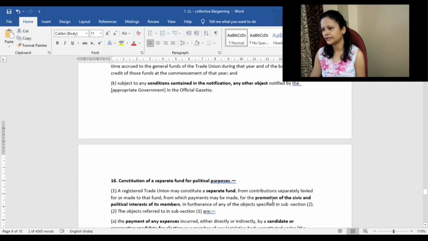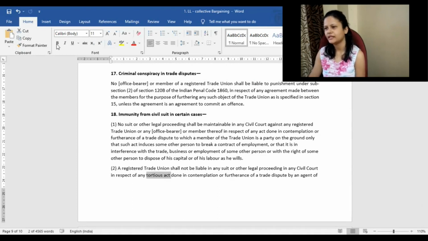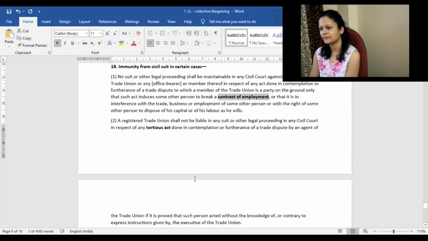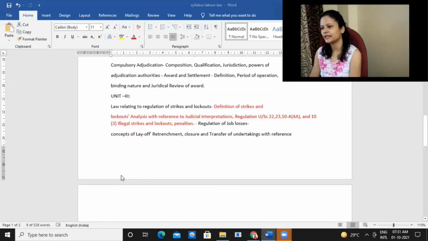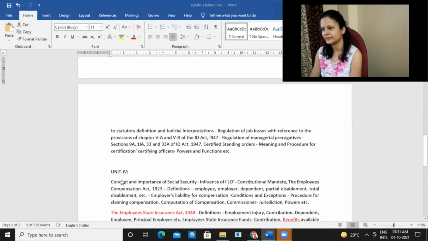So this part you can read that there are these funds, we have provisions how it can be used, then we have liabilities as well, where one is criminal liability. It talks about criminal conspiracy. For civil we have this, right? There are two liabilities, one is breach of contract, another one is tortious act. So for both of these you cannot make the trade union liable because it is something done by the private individual. So these immunities are given to the trade union, okay, not like the members are getting it. If members are doing something wrong, definitely they will be held liable or answerable under it.